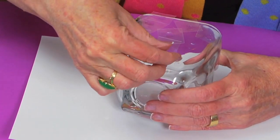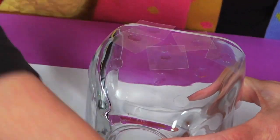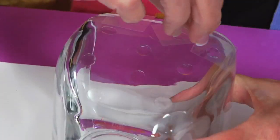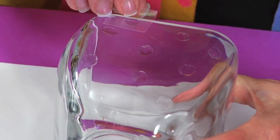It is fun to do. This is a great project to do with your kids. Trust me, they're going to love glitter. You probably already know how much they love glitter. And the holidays, you might still have some glitter left over.